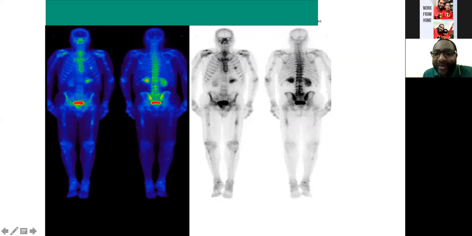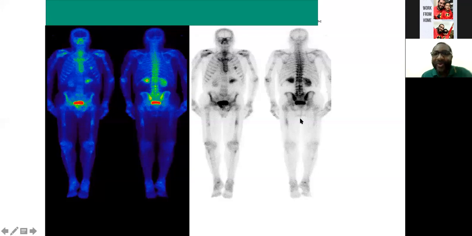I agree with you that there is irregular uptake involving the spine. So in this kind of circumstance, please always remember that you will need to ask for an additional view, because we don't know whether these are degenerative or malignancy. So you need a SPECT CT. The SPECT CT will give you a 3-dimensional view. If it is malignancy, you will see this uptake in the pedicle. If it is degenerative, it will be in the anterior surface and it will correspond to areas of osteophytic change, osteophytes.